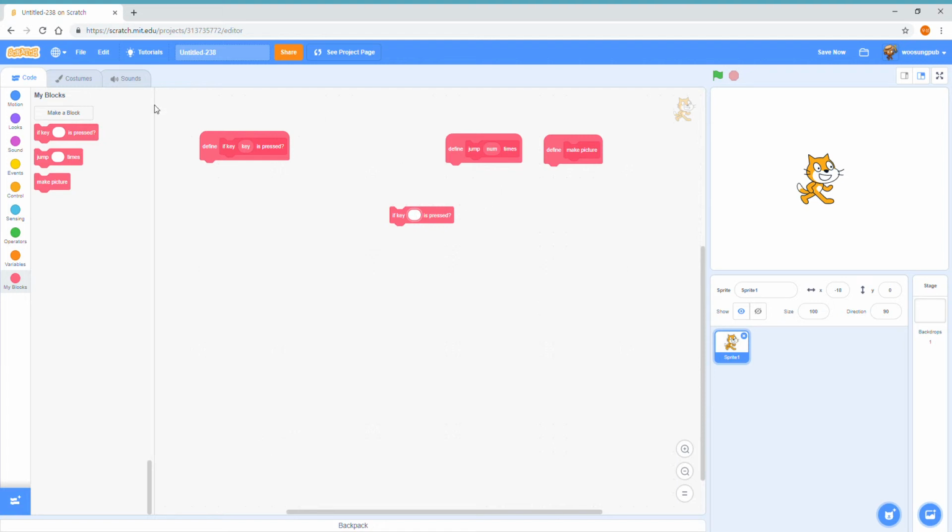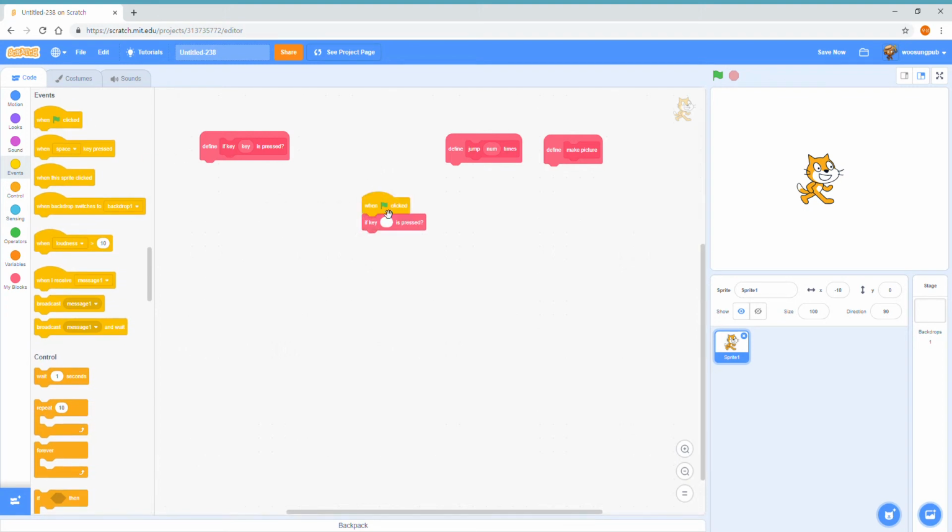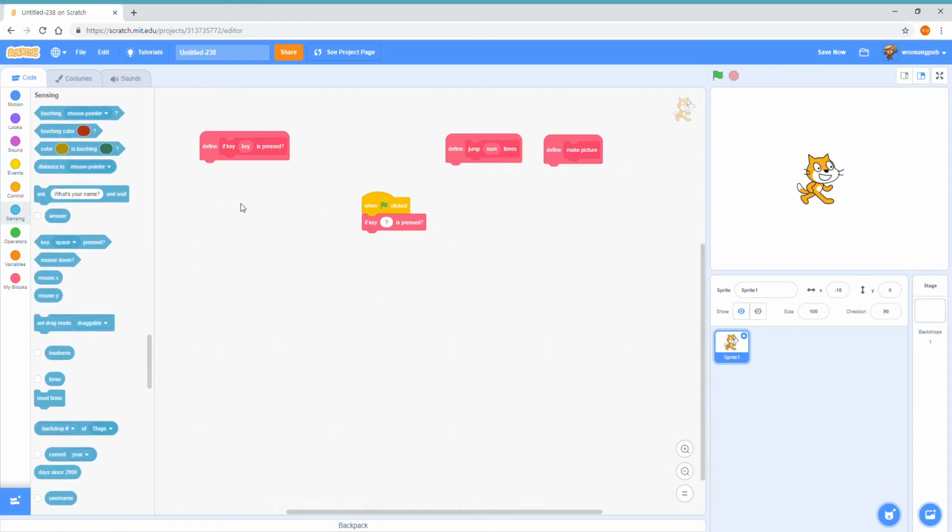So what we're going to do right now is make a special key sensor. When clicked, we're going to do this. So if, let's see, question mark, usually you can't do this, it's not here.